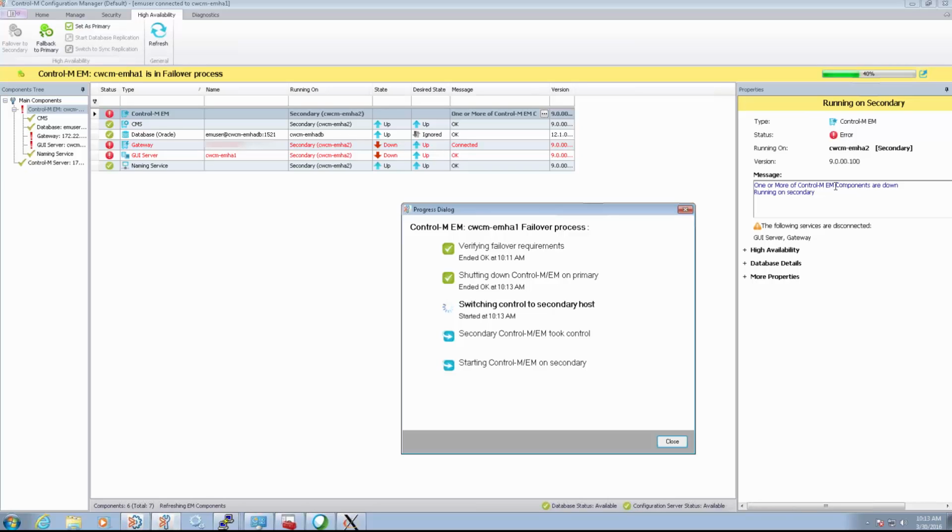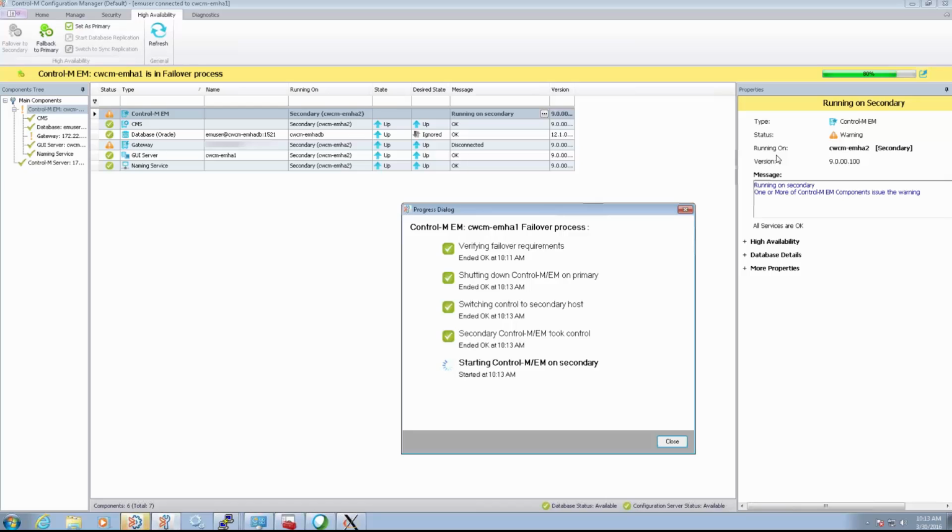The error is that it's currently not able to be used as a CCM, and that the EM is not currently functioning, as the failover has not completed yet. Once it's on the secondary, it's still going to be in a warning state, because once you're on secondary, you're still going to be in an alert status.